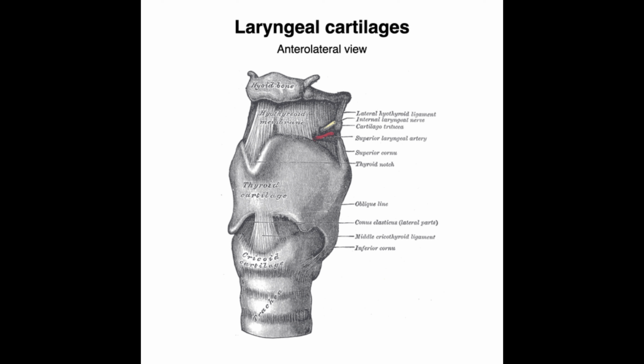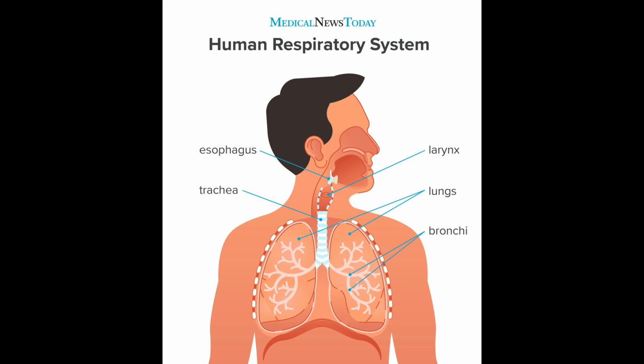The cricoid cartilage. The cricoid cartilage serves to maintain airway patency, forms part of the larynx, and provides an attachment point for key muscles, ligaments, and cartilage, which function in the opening and closing of the vocal cords for sound production. The trachea. The trachea originates at the inferior edge of the larynx.